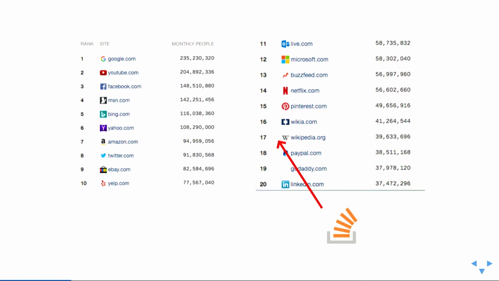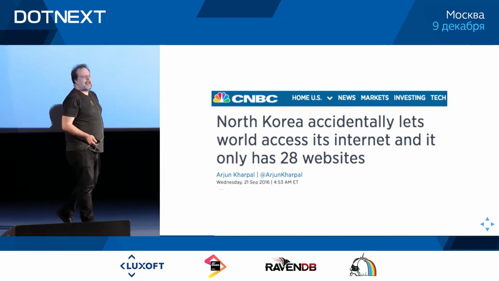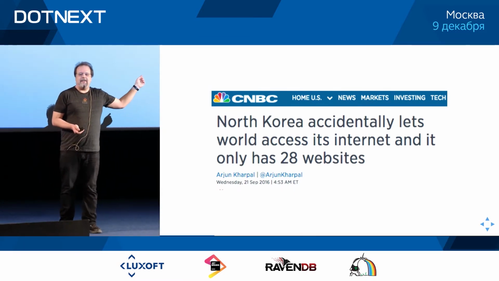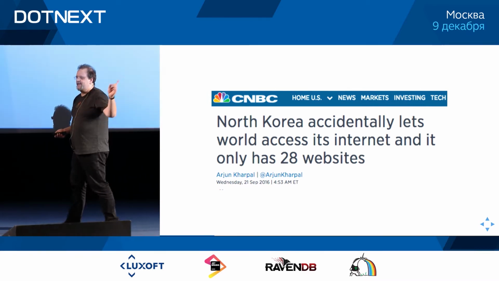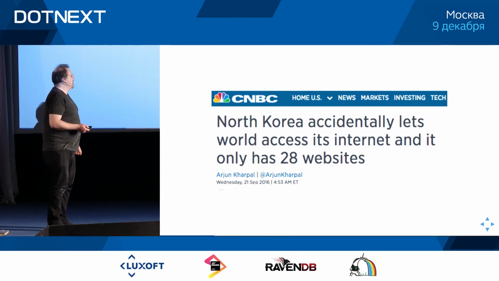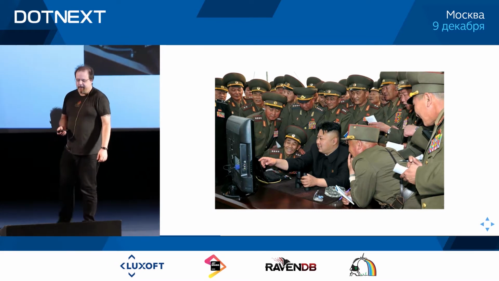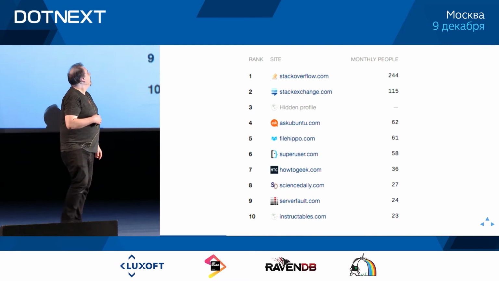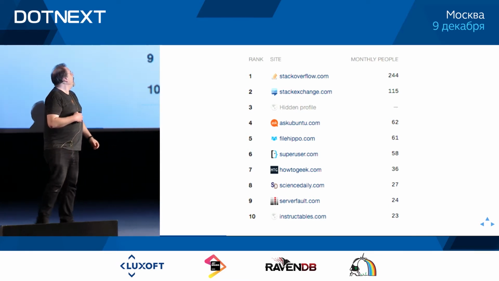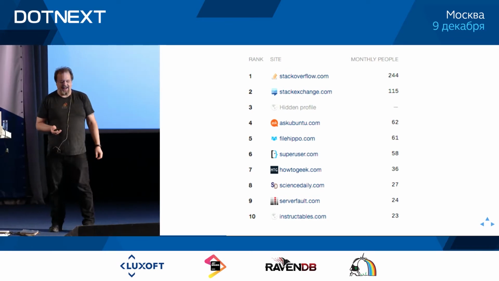But, okay, that doesn't mean much, but it's really visited, right? Well, maybe, because Quantcast is not very precise, so you shouldn't really trust it. To give you an example of that, do you remember North Korea, the country which has 28 websites? They misconfigured the routers, and then we discovered that they only have 28 entries in the DNS. Anyways, so you can imagine them, right? Oh, internet. Yeah, according to Quantcast, they're looking at Stack Overflow, right? Number 1 in North Korea. Oh, and number 2, number 4, number 6, and number 9. Not bad. I somehow don't think that is true.